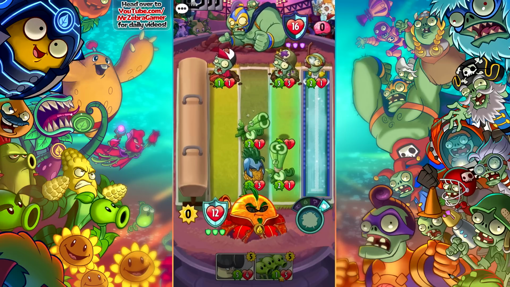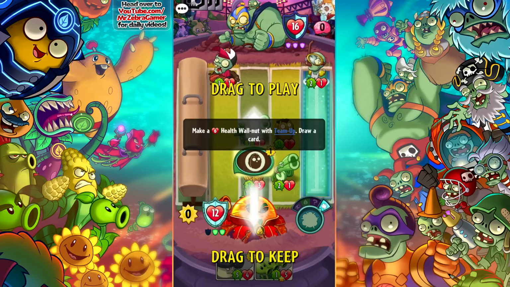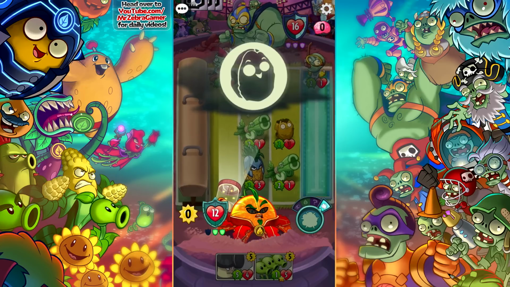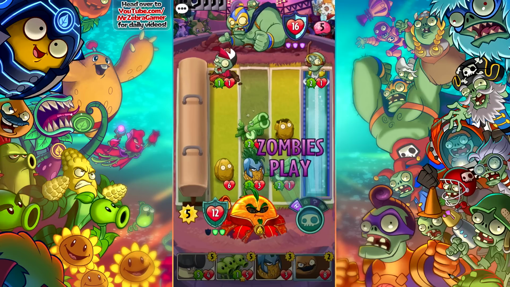Luckily, we got him back down to what he was basically. He was at like 16, 17 health, now he's back down to 16. We finally get our shield, and we make a 6 health Walnut with team up. That's not the best thing we could have gotten, but at least it gets us an extra card. Ooh, that's actually a pretty good one to get out of all of them, because now we can level up, we can at least power.